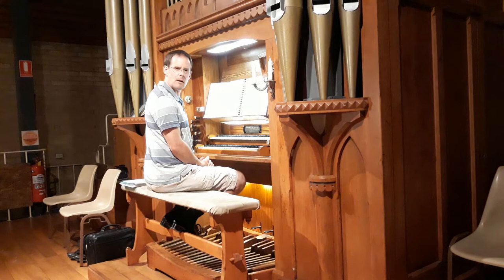And we'll begin with the wonderful 8-foot Lieblich-Gedacht flute on the swell. I'll demonstrate this by playing some short excerpts from In Dulce Jubilo by J.S. Bach.